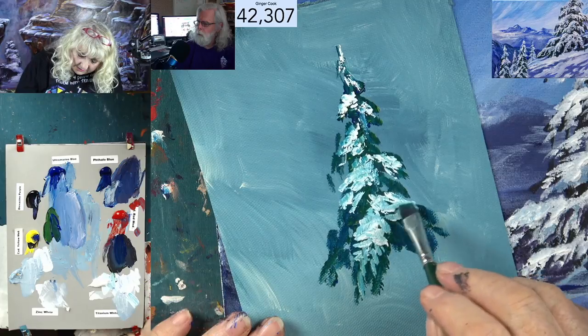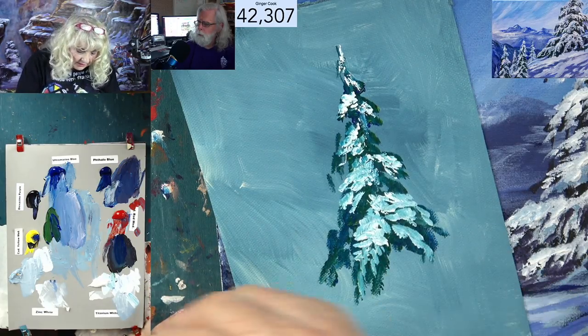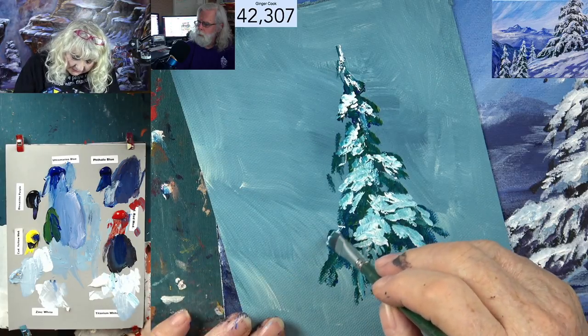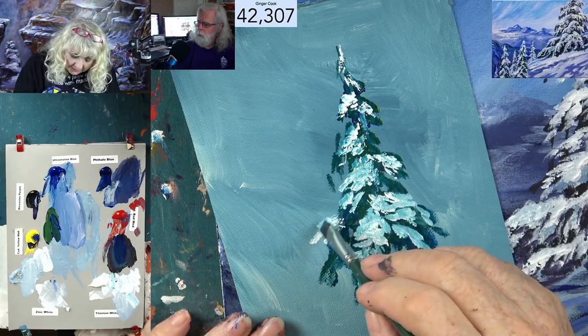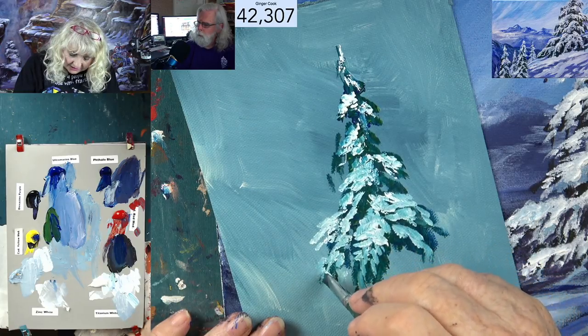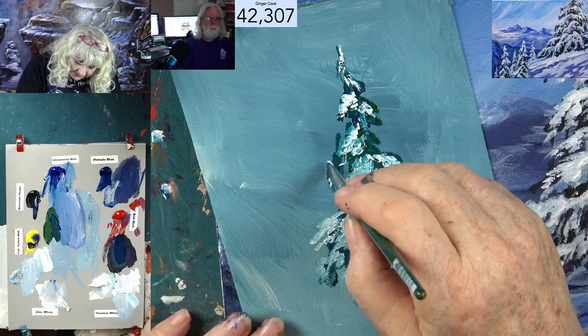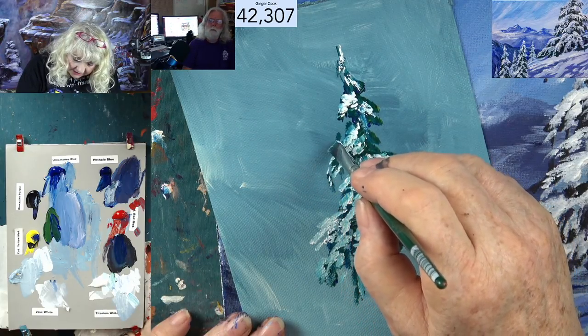It's coming down like that, maybe here, and there's skip a space, it happened like that, caught there. And then for sure, it probably caught some of these, like up here, maybe there's a little bit you're not even seeing. I might add, just by adding some snow, I can suggest a branch you didn't see. I can come out here to the very tips of this and suggest a tree branch.